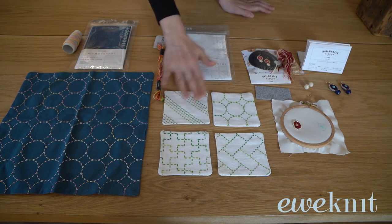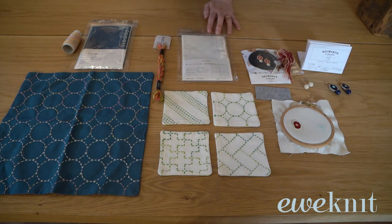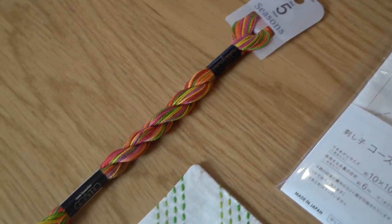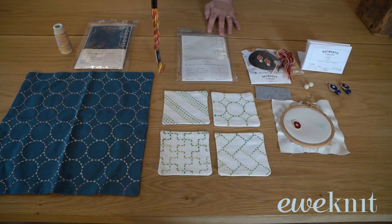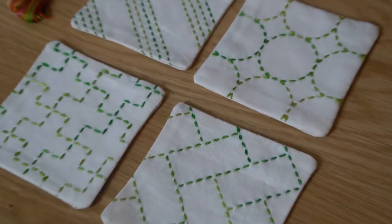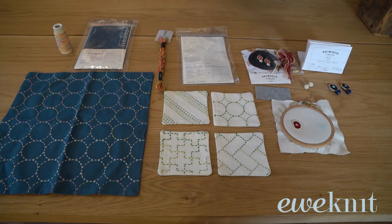This is another Hidamari series — this one is for making coasters, which is quicker and easier. I wanted to try some different thread from the Hidamari thread, so I used the Seasons Number Five — it's a thicker multi-color embroidery thread. I used the green graduating color, but Seasons Number Five comes with so many different color patterns. It has such a great sheen to it — sashiko thread tends to have no sheen, but this one has some shine to it and pops up even more. I think the Seasons Number Five thread and sashiko kit is a cool, spring-like combination.